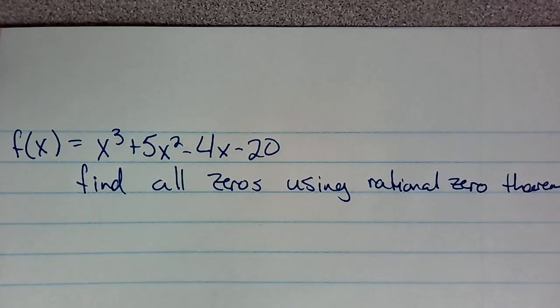Next problem: find all zeros using the rational zero theorem of that beast. If you remember from my videos, that was the P over Q. And I believe if you're using Dr. Webster's, it was A over B or was it B over C? One of those. So you're dividing your first and your last, all the factors, and then you plug them all into it and see which ones are 0. So give it a shot, or at least list out your P's and Q's.